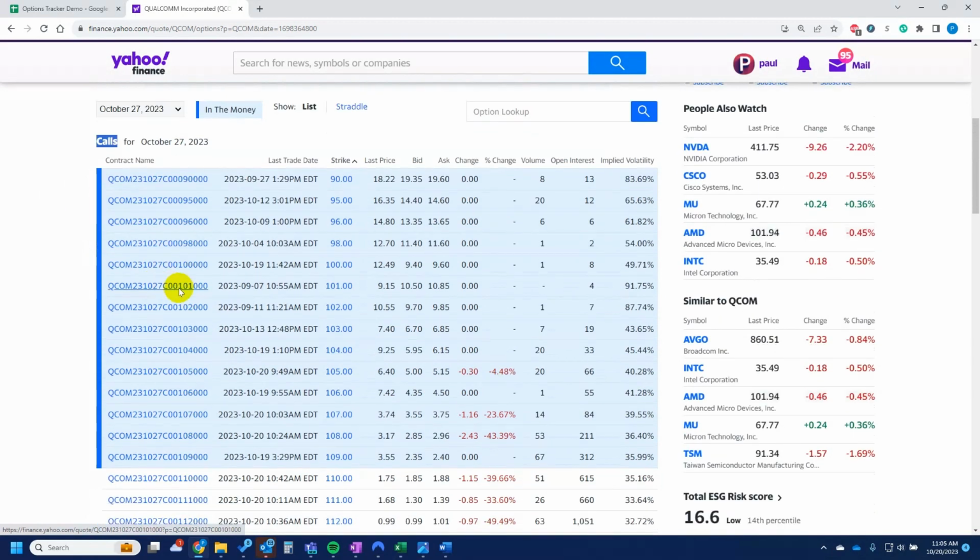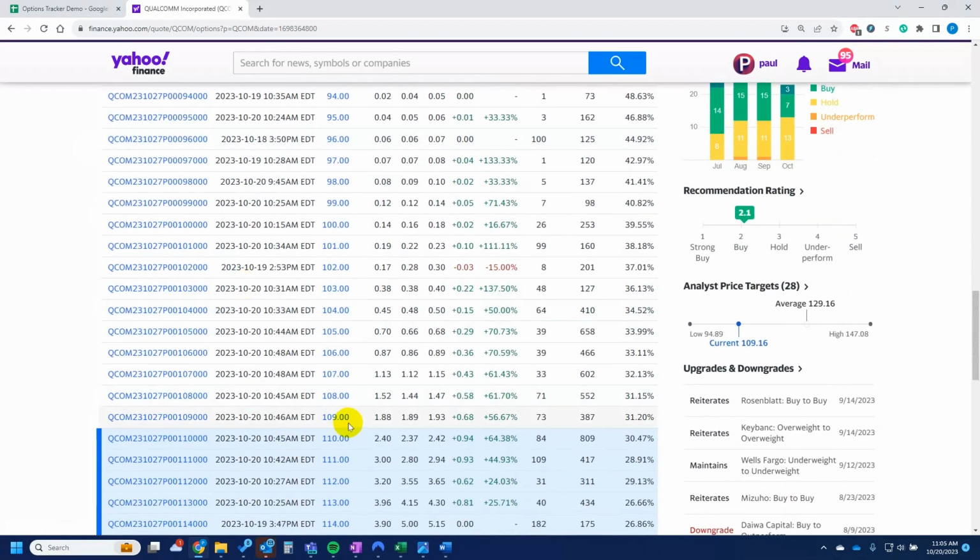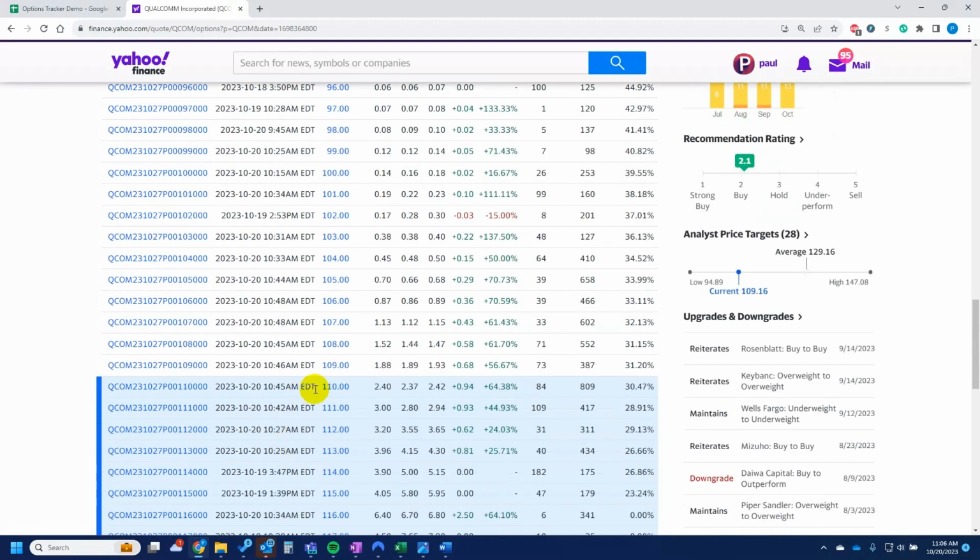If I scroll further down, you'll see the put information. So puts. Let's say we're looking to buy stocks here. So we would sell a put. Again, current price it's just bumped up to 110. The blue means it's higher. So if I'm going to buy stocks, I want to buy it at lower than the current price, right? If I entered a contract to buy 100 shares of Qualcomm at $107, the last transacted price on that was $1.13, $113.